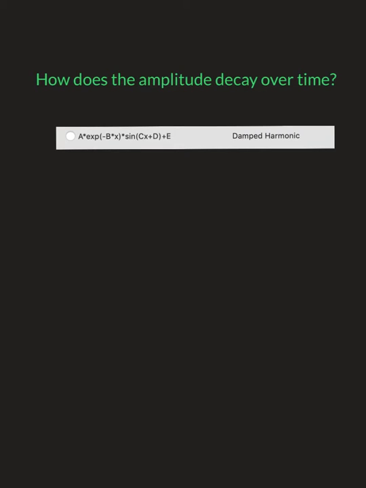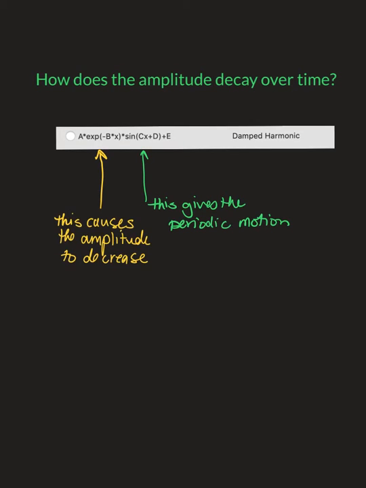During your experiment, you should have found using Logger Pro's curve fit lines, this particular one was the best one for your results. You can see that there are two parts to this actual equation. The first part actually gives us the amplitude, and we know that it decays exponentially over time. The second part, right here, that's giving us the periodicity. This means there's two parts to the equation. The first part helps us get a decreasing amplitude. The second part is still the periodic motion.